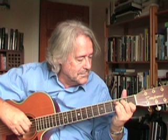I'm going to start with a live performance, which uses mainly barred chords to bring out the tune. My right hand is playing the lead notes of the tune by picking mainly the first and second strings, and occasionally the second and third strings.